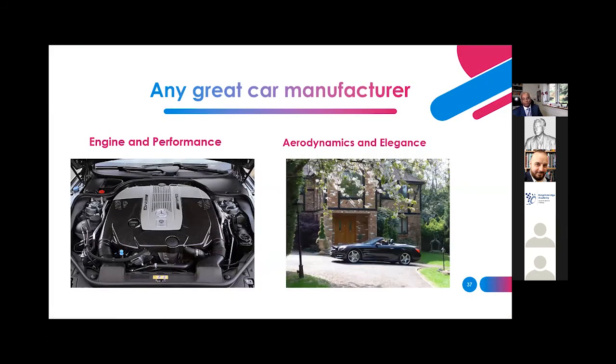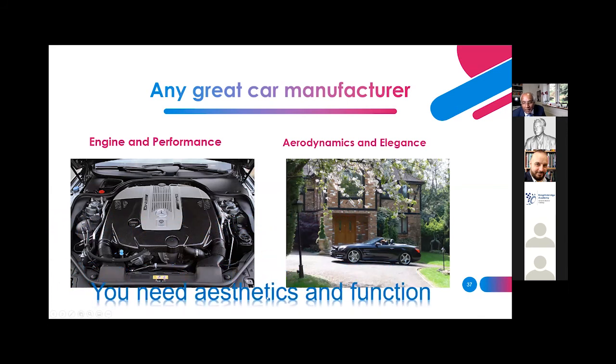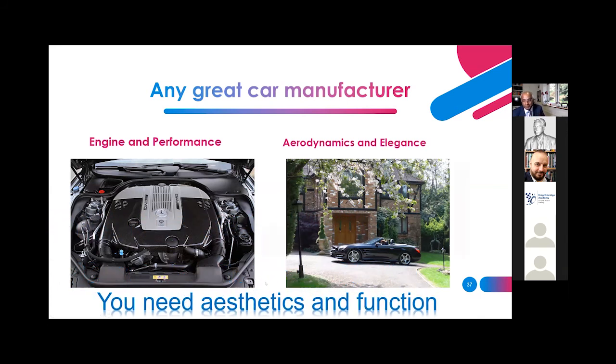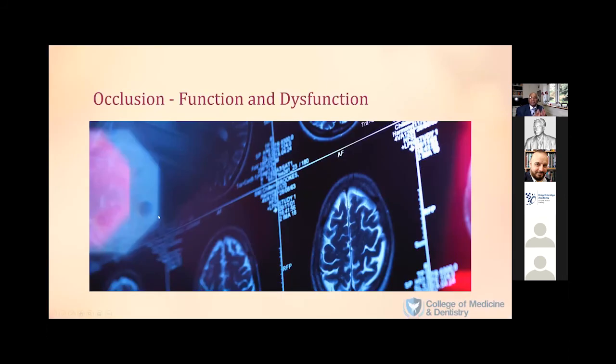So this is my car. And in fact, it looking very pretty outside my house does not matter as much as how it functions. Looking pretty alone isn't enough, because if it doesn't function well, you'll be having some people to tow your car away. Yeah? You need both aesthetics and function. And in occlusion, it's function and dysfunction. It's occlusion and disclusion. Occlusion is the bringing of teeth together.